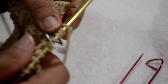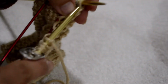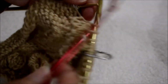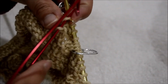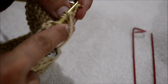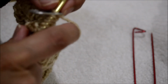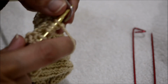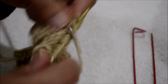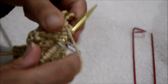And then again, we're going to put 2, but this time we're going to put these 2 in the front, and we're going to knit the 2 here, and then bring back these 2 stitches that we put in the front, and we're going to knit these 2. And the last stitches that are outside of your border, you're going to purl 4, and knit the last 2 stitches.